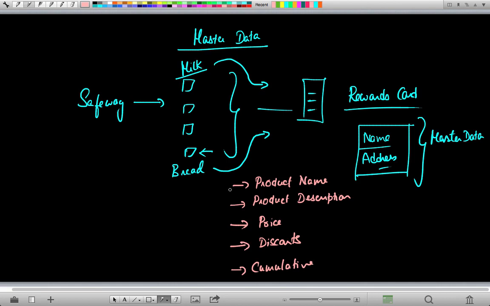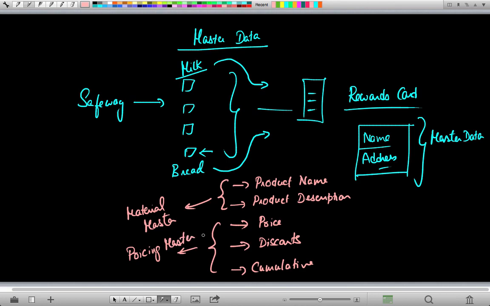This is master data right here. This is called data related to material, and so it's called material master data. And this, you can call them pricing master data. So master data is everywhere, really.